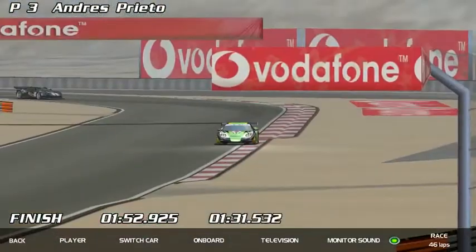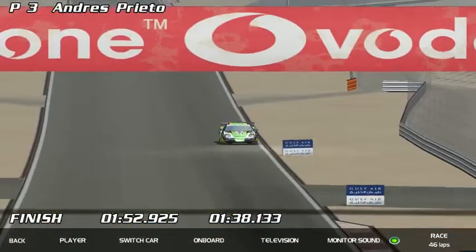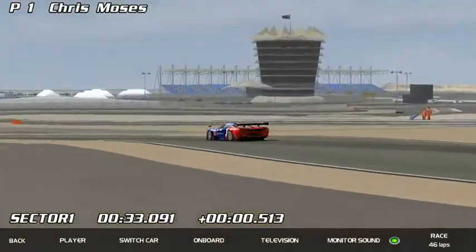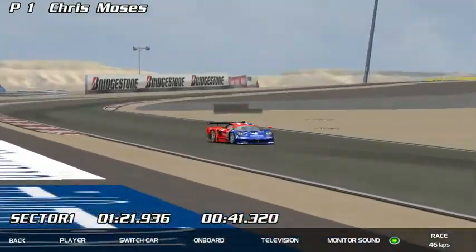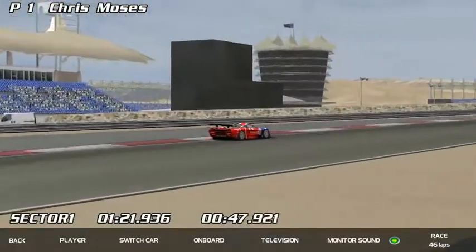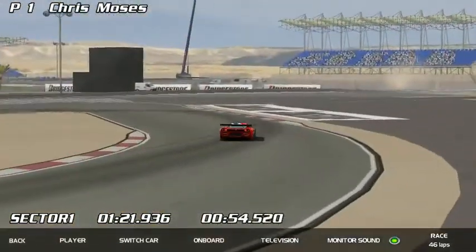Well, they may be taking it over, but they're not running away with it like they were early in the season. So it is all closed up here, and as we have seen with some of these lagging issues, anything can happen here. Sure, anything can happen, and it is far from over. The fat lady hasn't sung for this race yet, although if Chris Moses keeps his pace and continues to do what he's doing, it's pretty much in the bag. But we still have to wait for that checkered flag to drop, indicating the end of the race, before we can call it a success.